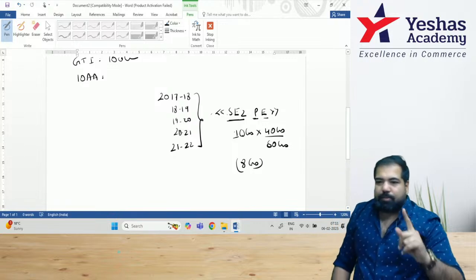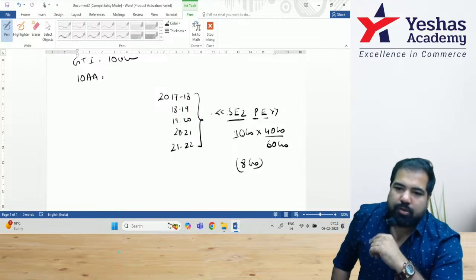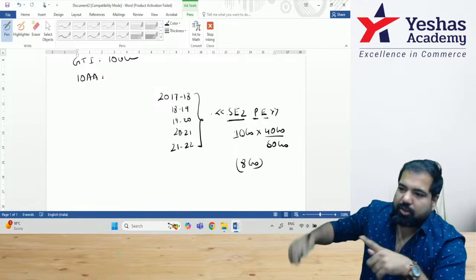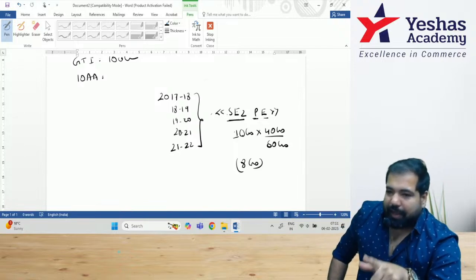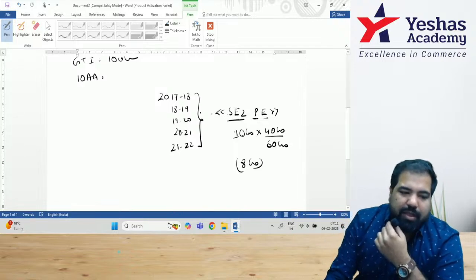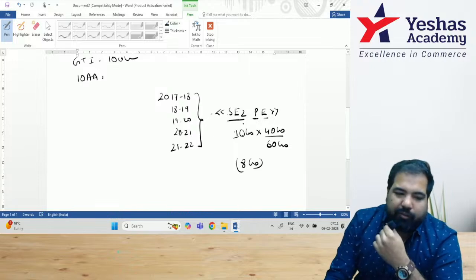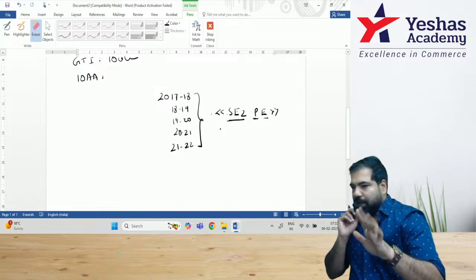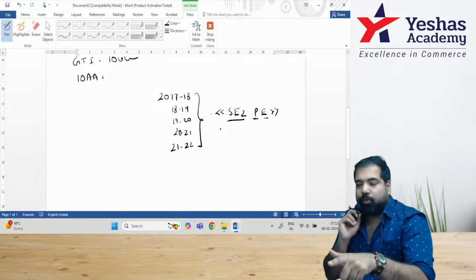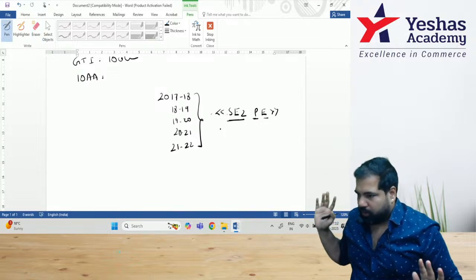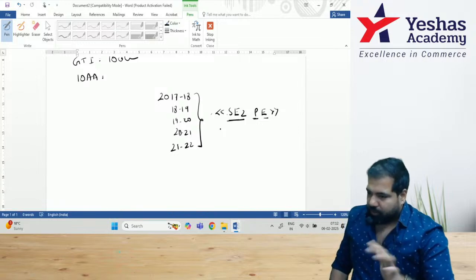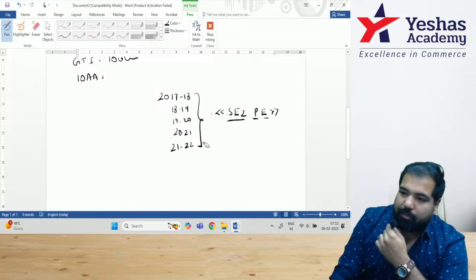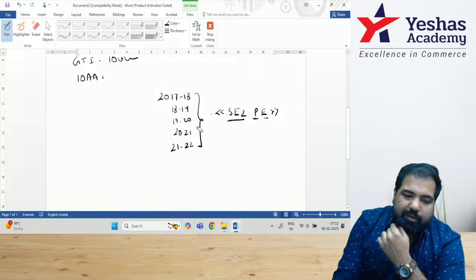Okay. Please tell me, in PGBP, which profit goes? All. But in the deduction, you will get a deduction only based on SEZ. Yes, everyone. So this will happen for how many years? Every year you will calculate your SEZPE. Can you repeat what is SEZPE? SEZ's profit into export upon total turnover. Which unit? SEZ. Next year also you will calculate the same, for how many years? 5. Now the 5 years are over.